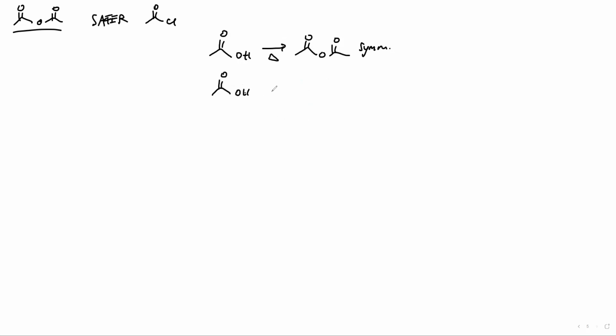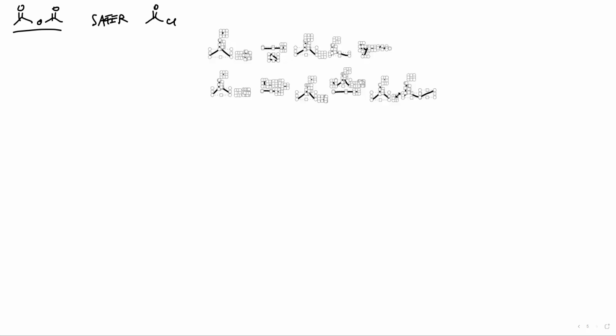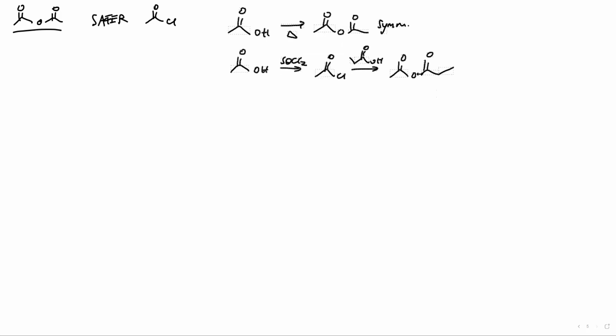We can also bypass this by just going through the acyl halide, which again, we mentioned a lot in chapter 19, but it's a great bypass to do if you have to. And this is actually where we can make the mix in high efficiency, right? Because we purposely prepare one side of the anhydride to be the electrophile, the other side to be the nucleophile, and we get exactly the mix that we want. So, we have two ways to make anhydrides if we have to. Both are acceptable.